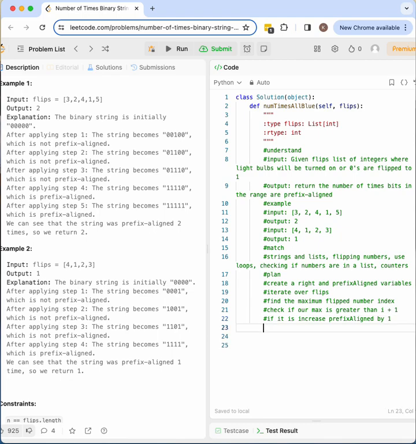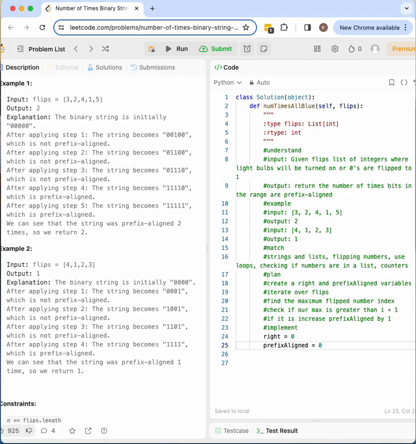Okay, so for implement, we'll have a right variable equal to 0, finding our rightmost flip number or light bulb, and then we'll have our prefix_aligned equal to 0, since we're trying to find the number of times the string is prefix aligned.